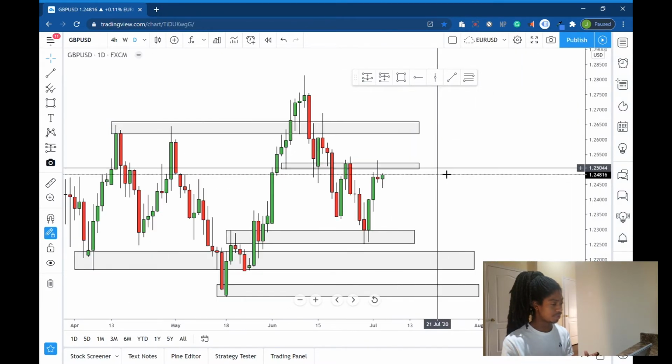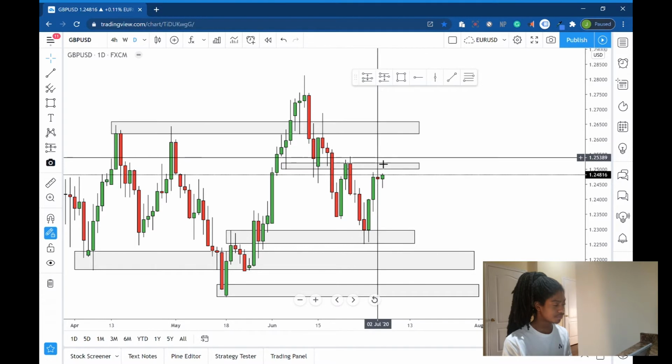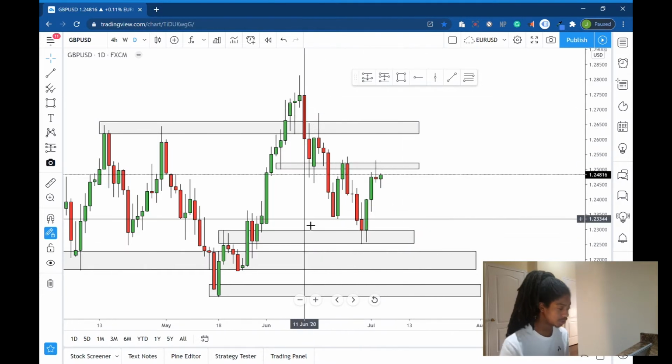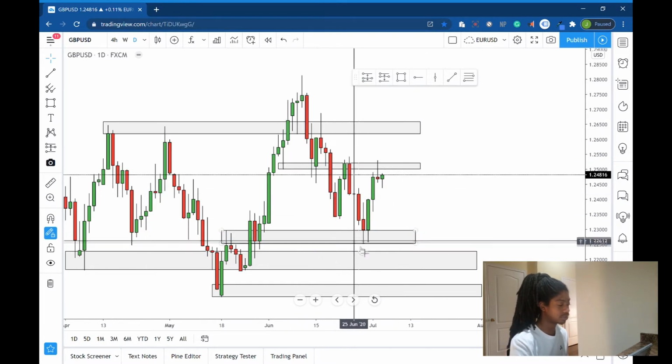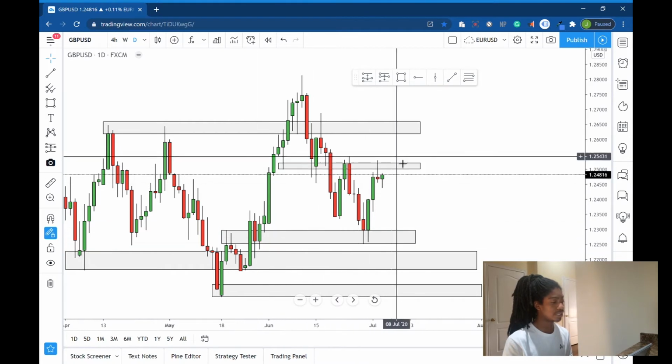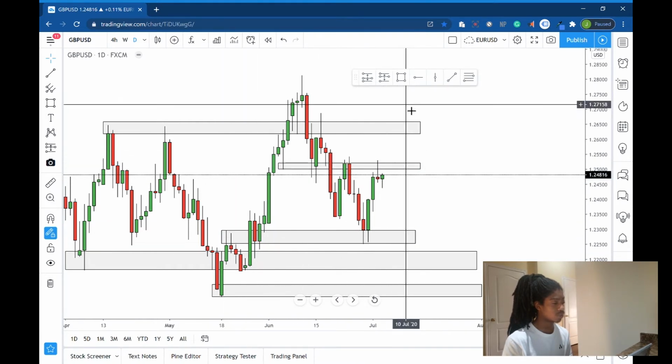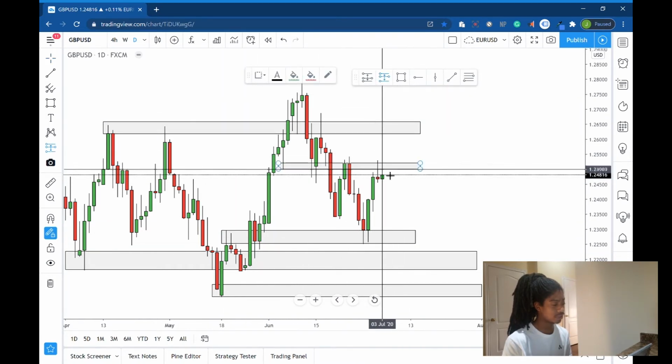So pretty clean. So yeah, this one's pretty clean. We just formed an indecision candle and a very small candle, bullish candle nonetheless, at this resistance area. We are getting lower low structure. We haven't made any higher high structure yet. So we'll see how this reacts. Normally we can take a trade just now, just like this.